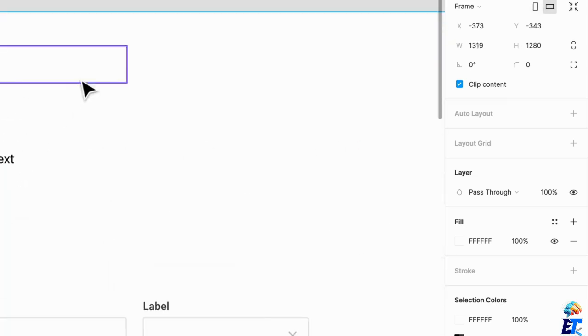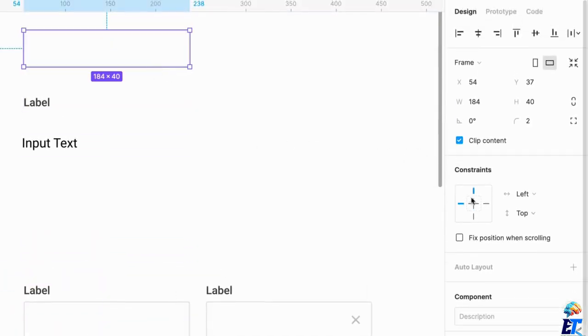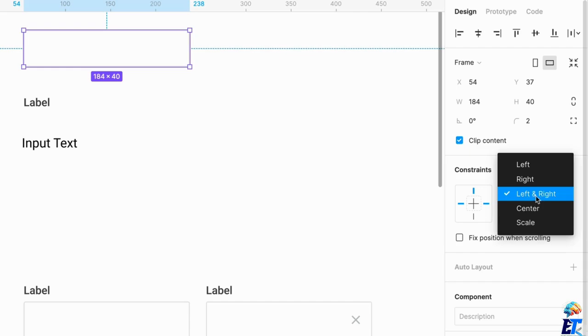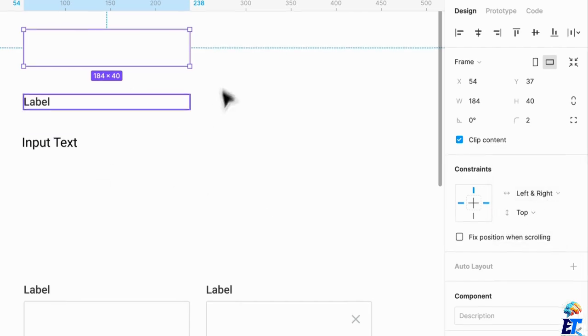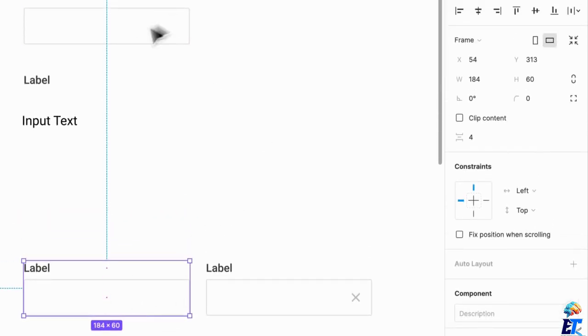It's hard to see. But what we should do is shift and select the right over here, and left and right you can also select in this little drop down. What that means is when I start doing this, it's going to easily be manipulated and it'll easily resize.